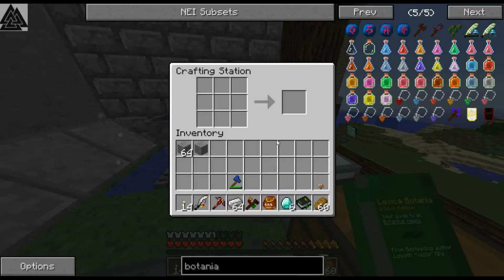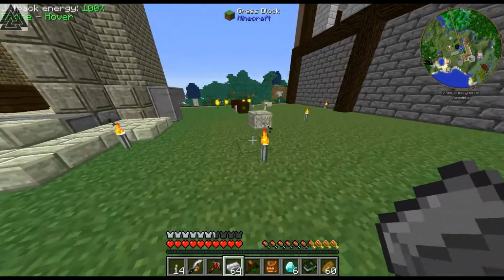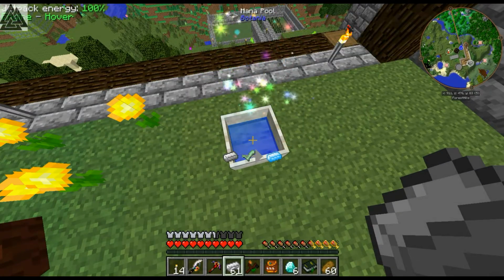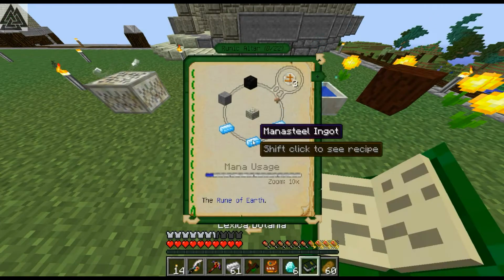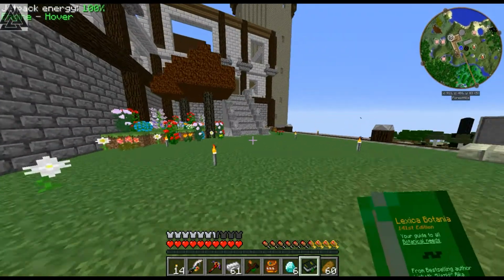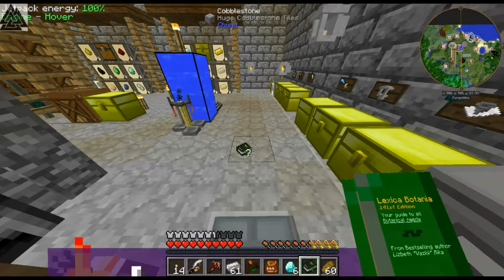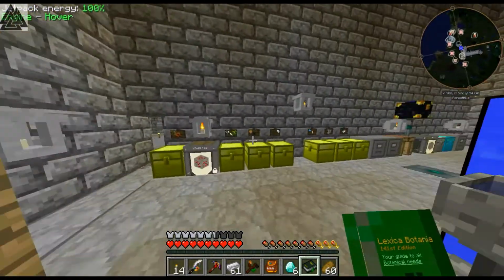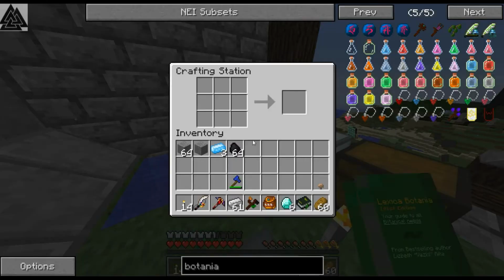So, we need... Oh, I'm not doing this. What am I doing? First off, let's make some mana steel. So, we need 3 of those. And what else do we need? 3 mana steel, mushroom, oh, the coal. Forgot the coal. Storage. Grab a stack of that for now. And here.